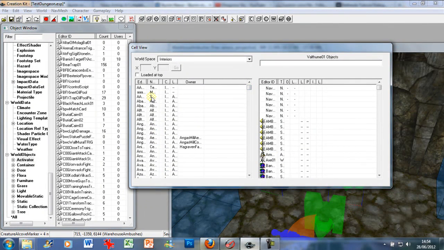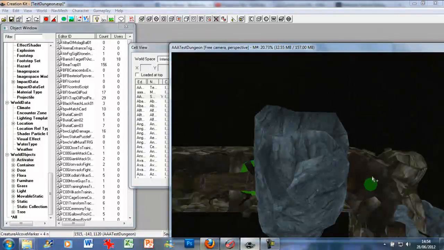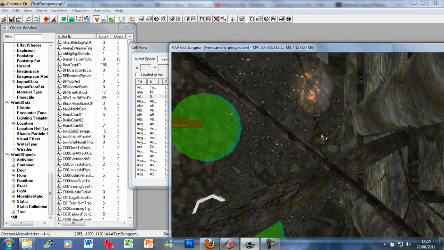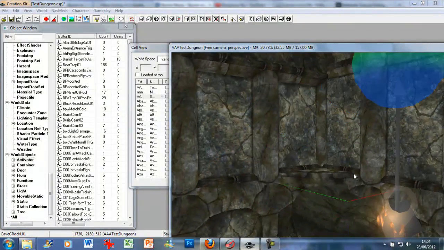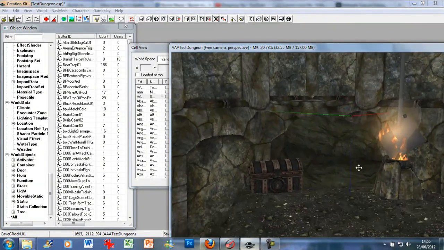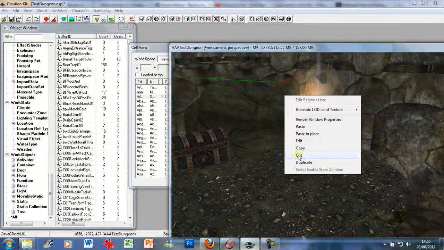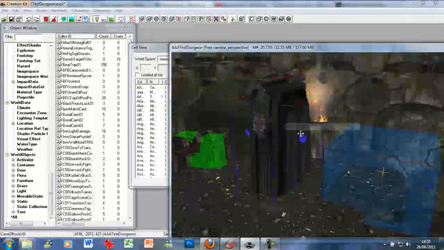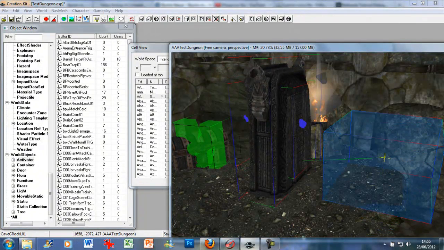which is the small dungeon, AA test dungeon. And then just go to where you want to place this. So I'm actually going to place it here, and as you can see we've got all the essential pieces we need.